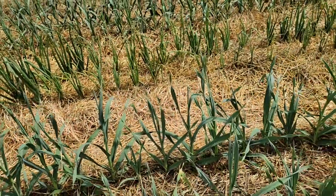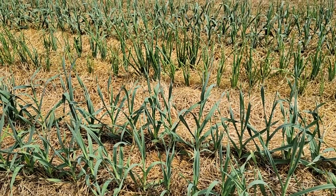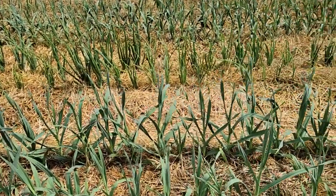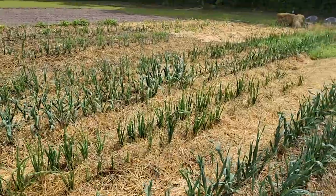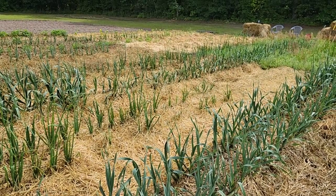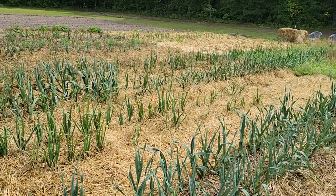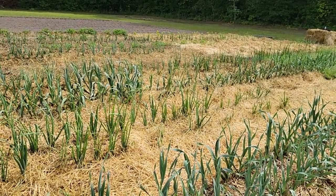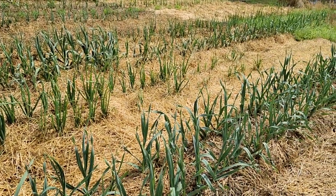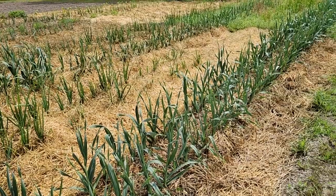I'll show everybody the ones that Andrea got the other day, because she was out here weeding and looked over and said, 'Oh, they're scapes.' We put the garlic in the ground at the beginning of February — February 10th, actually more like the middle of the month. Today it's March 6th... the first ones she got was May 4th, so these have not been in the ground three months and they're already producing scapes.